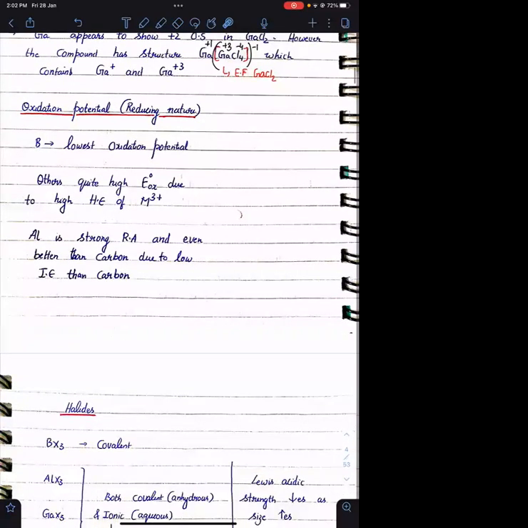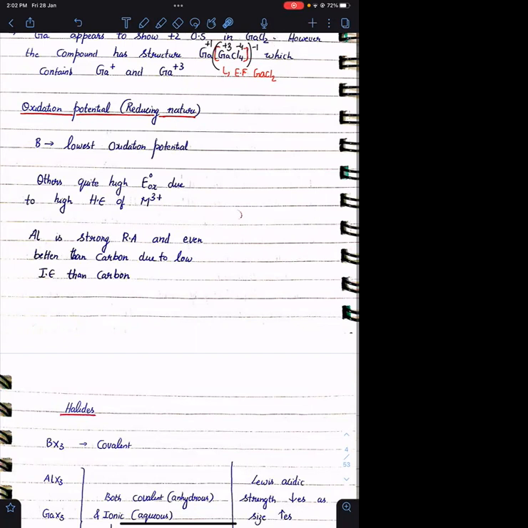Oxidation potential. What is meant by oxidation potential? Oxidation होने की tendency और capability. Okay. If I am talking about oxidation potential, I will be referring to reducing nature. अगर खुद oxidize हो रहे तो दूसरे चीज को reduce करेगा. Okay. Boron जो है, being smaller, its ionization energy will be significantly higher. और हमने group 1 elements में ऐसा कुछ बात किया.